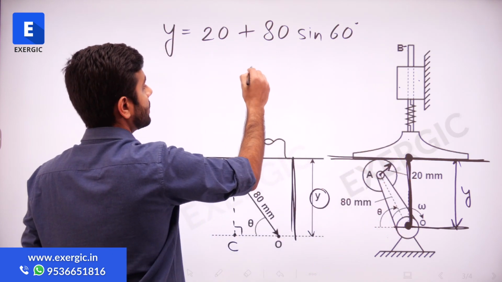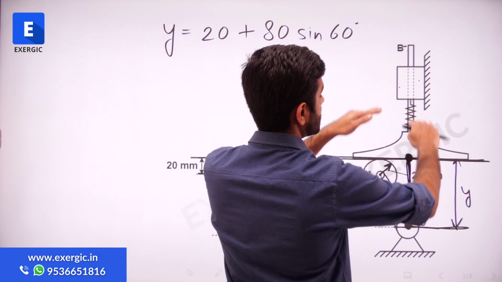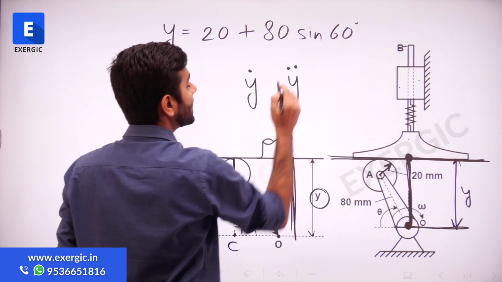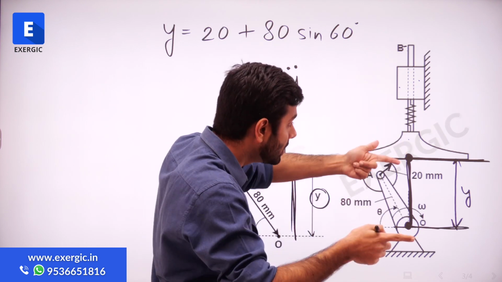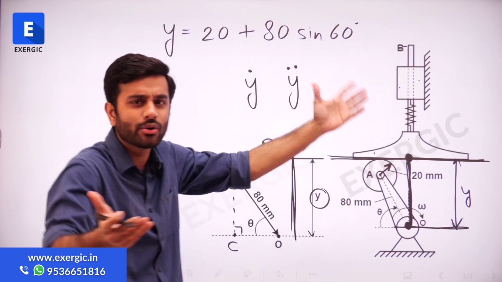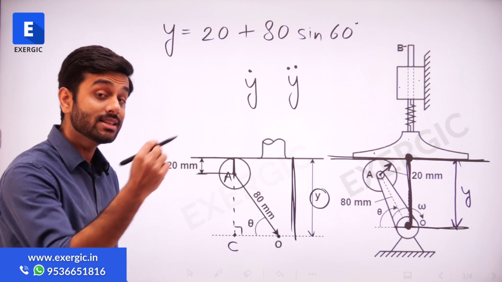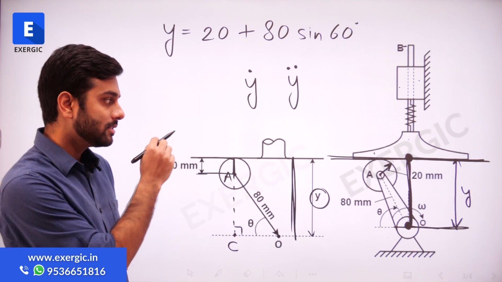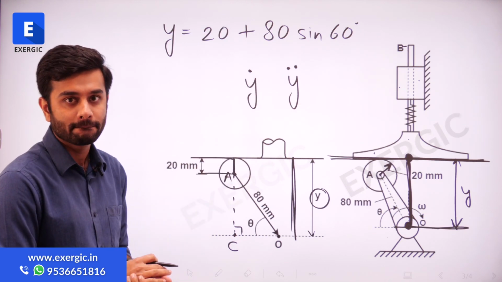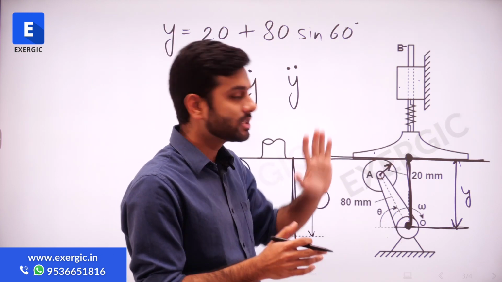So if I differentiate it once, I'll get the velocity with which this point is moving, or this flat face is moving, or this shaft is moving. If I differentiate it 2 times, I will get the acceleration of this point, or of the flat surface, or of the shaft B. All of them are going to have the same acceleration and same velocity, right? So this is the funda which I am applying in this question, and on the basis of that, I am trying to solve it. That is why I am focused on finding this vertical length, the length from O up to this point.